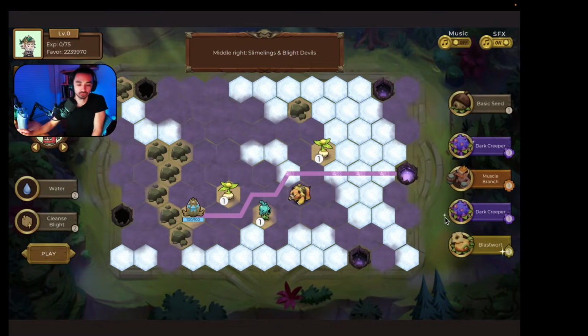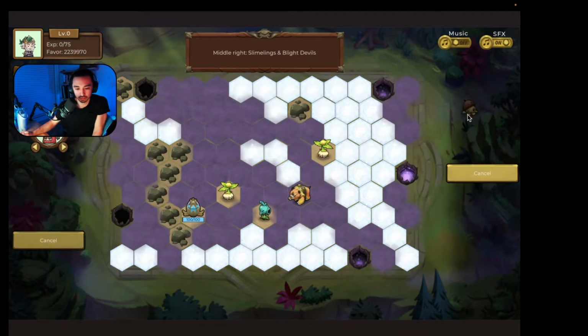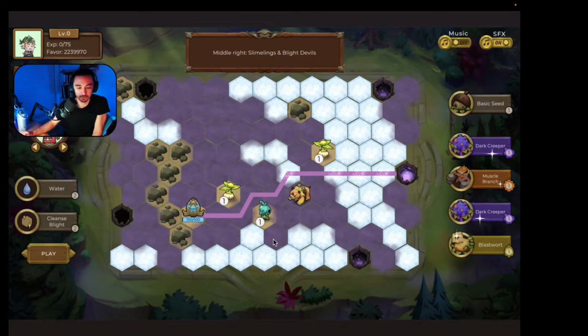All right. Check the blight cleansing. I want to block this up, but I can't yet. This one's not a bad one to block up. But keep in mind too, you can block here. So that's a gimme, right? I can block here. So the ice is like, keep that in mind. You can always put the basic seeds there to block. Really interesting though. And I got 2 Dark Creepers.